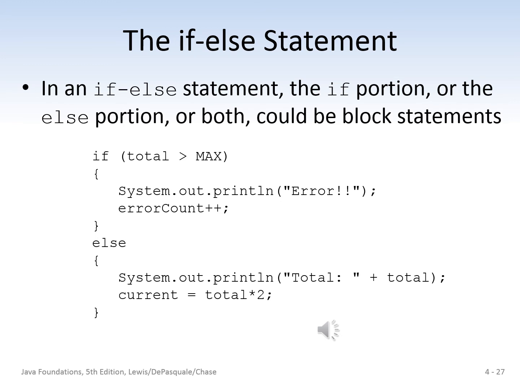This should be obvious, but if it's not, take a close look at this. In an if-else statement, both the if and the else portion could be block statements, obviously. And it's not mutually exclusive. One could be a single statement, one could be a block. They could both be blocks, they could both be single statements.